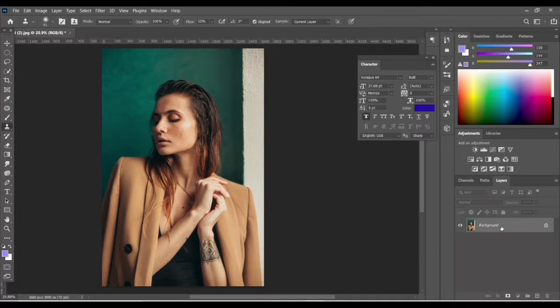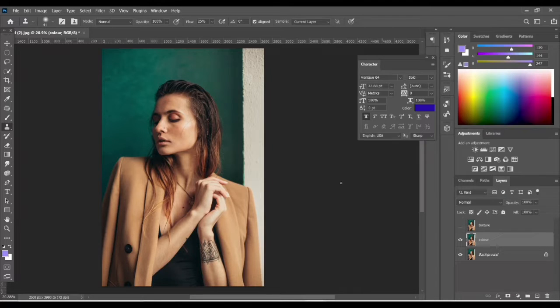In the background layer, make a copy of this layer by pressing Ctrl or Command J two times. Rename the first layer as color and the second layer as texture.